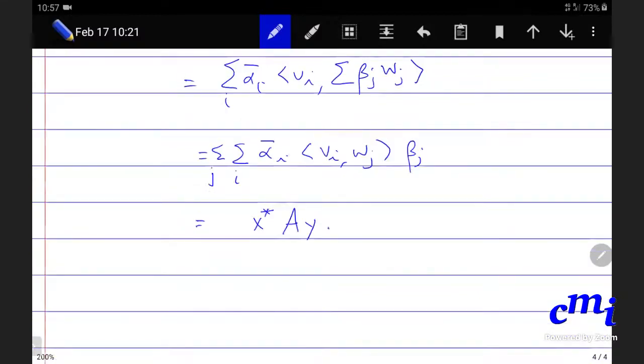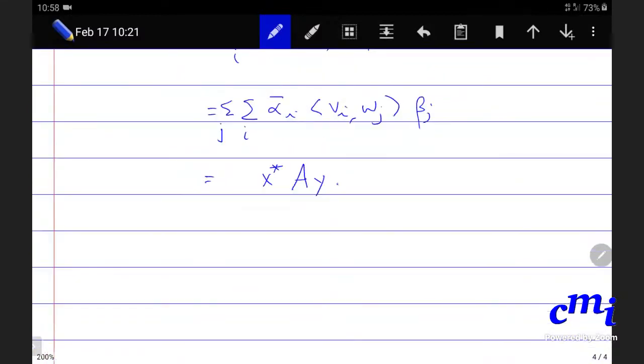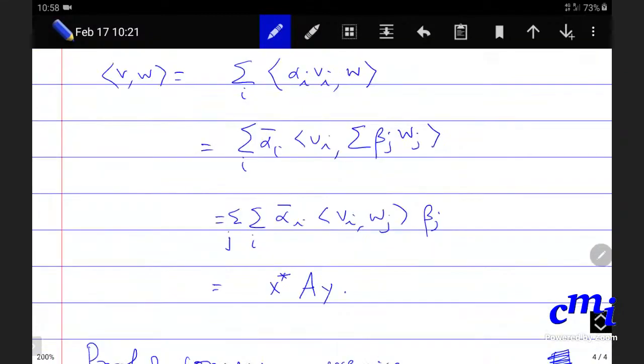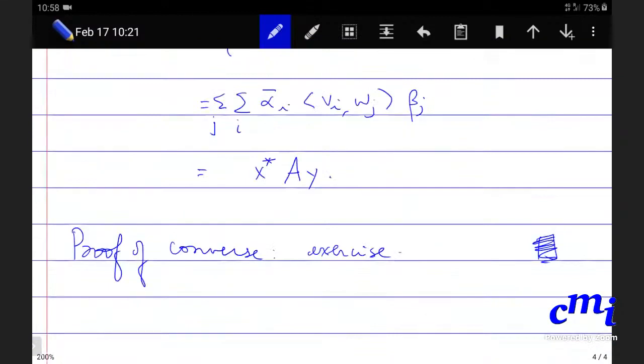So now conversely, actually I leave the converse as an exercise. I think if you understand how this is being argued, then the converse should not be difficult. It is sort of an explicit calculation. Just check whether it is conjugate linear on the first factor, linear on the second factor, and it's Hermitian symmetric.